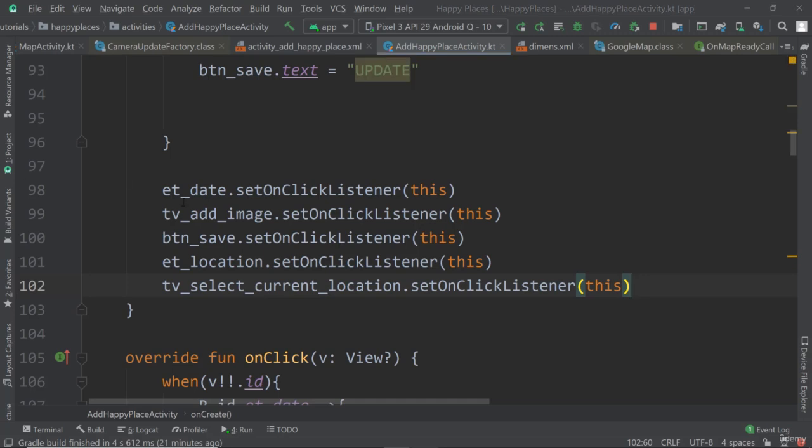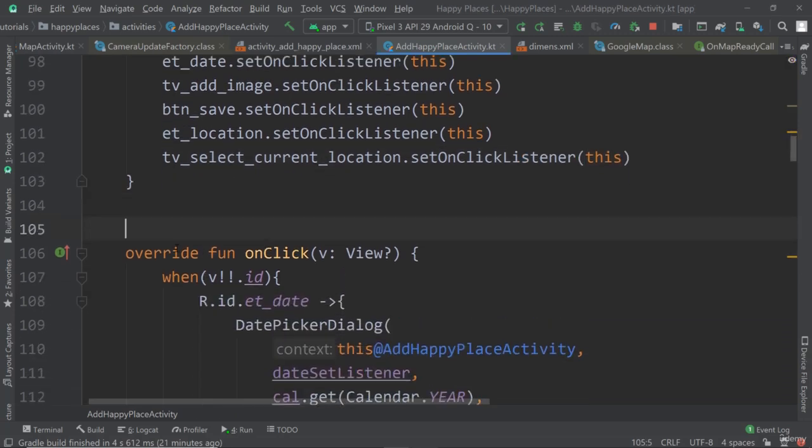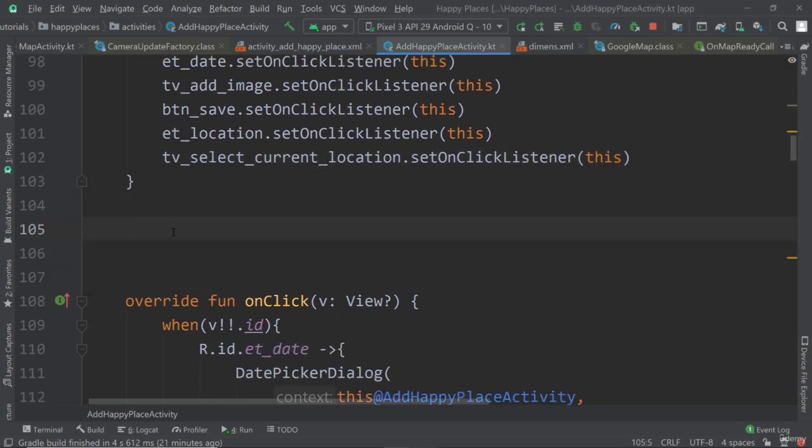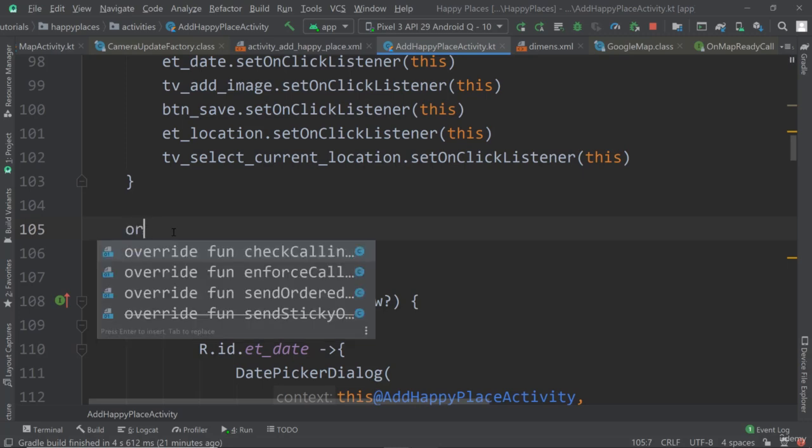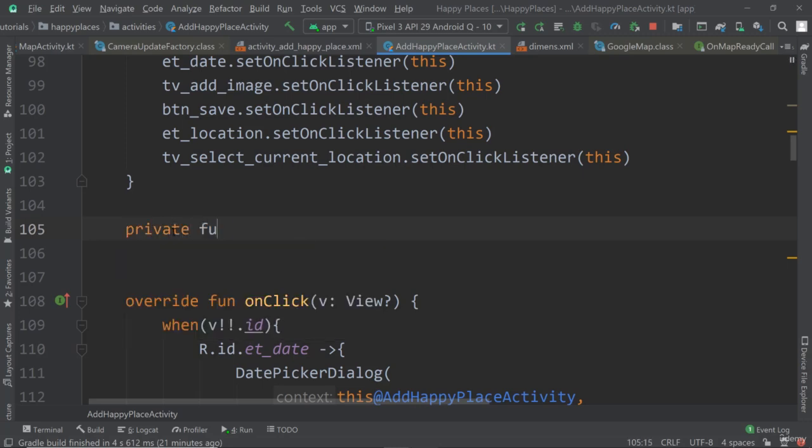Then we need to have a function which checks if we have the right to use the location of the user. So I'm just going to create a new private fun isLocationEnabled, which will return a Boolean, hopefully true.